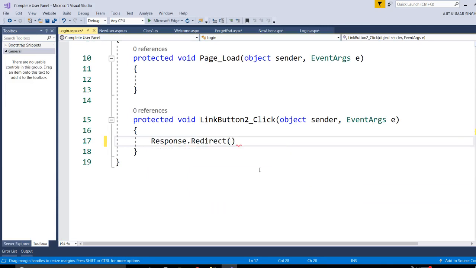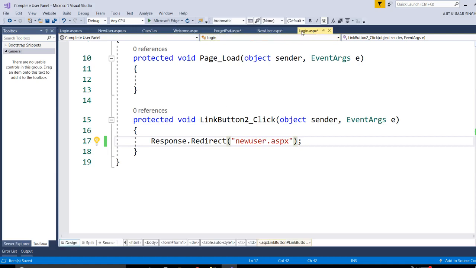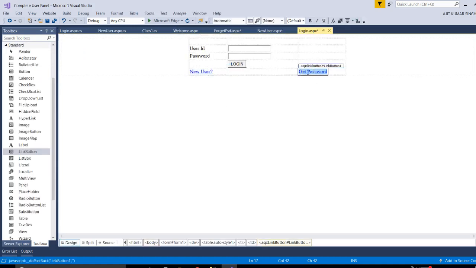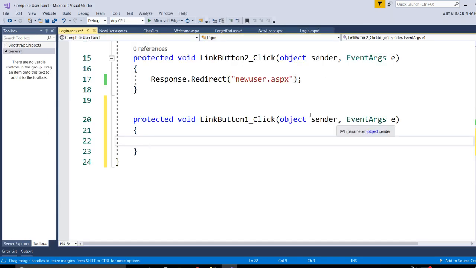The page name which one I want to open, this one is newuser.aspx, right? So move the cursor back to the login page, and also link the forget password to forget, right? So double click here.